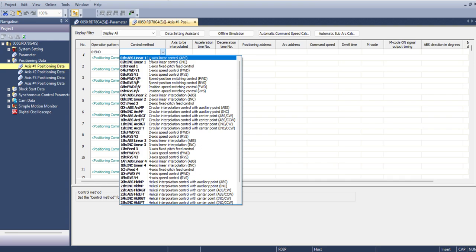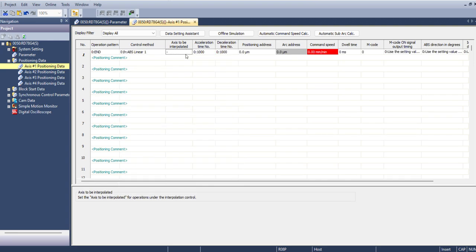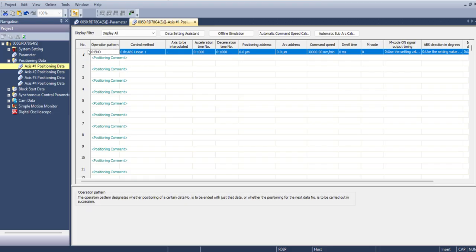So I need to check the axis to be interpreted as 0, and the command is the most important, like 3000. Dwell time means it is a delay time.